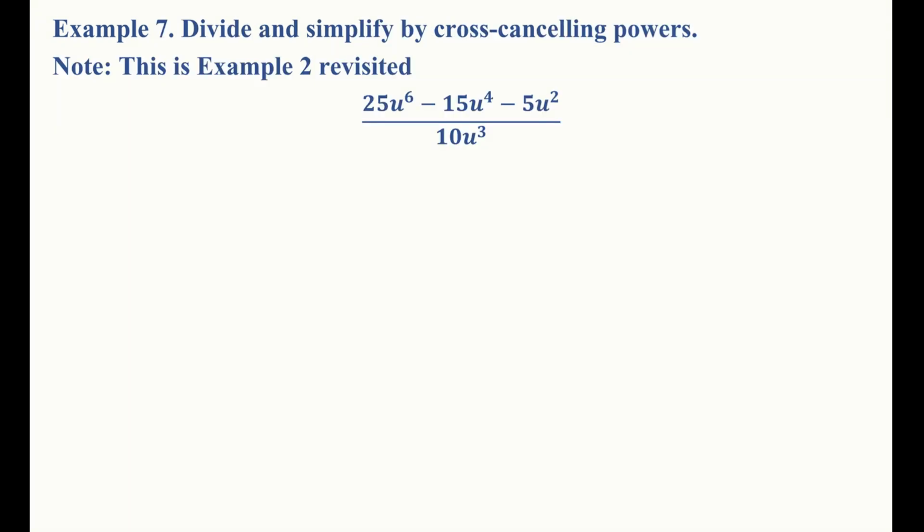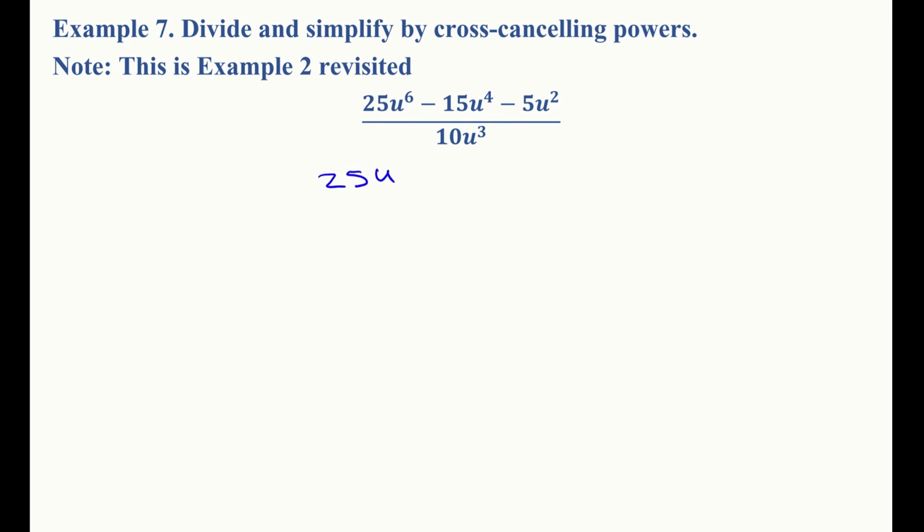So we're doing something very similar to what we've done in the past with just constants and cross-canceling of fractions. So I just wanted to show you this type of cross-canceling in action by revisiting one of the examples we've already done to show you the difference in the level of efficiency. This can be done very quickly with this technique, but you have to be careful. So let's go ahead and split up the fractions as we did before. That part is no different.